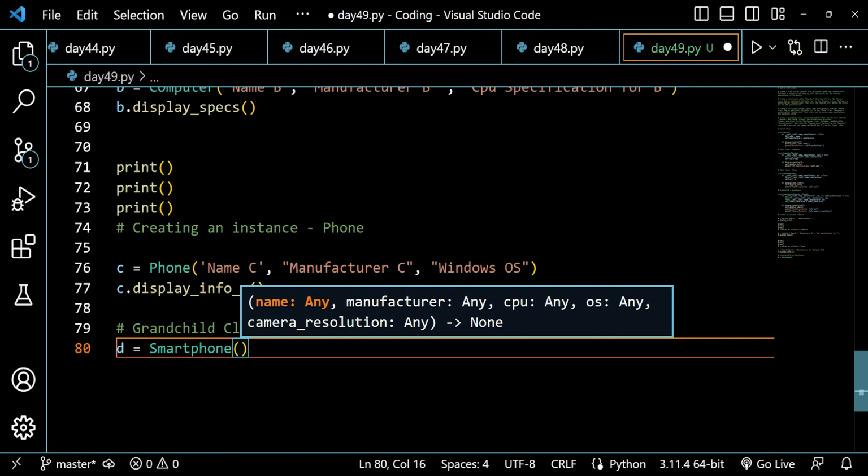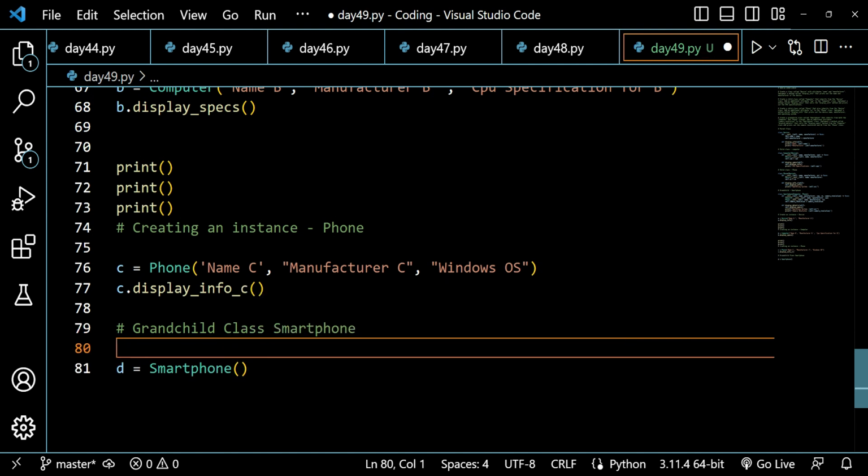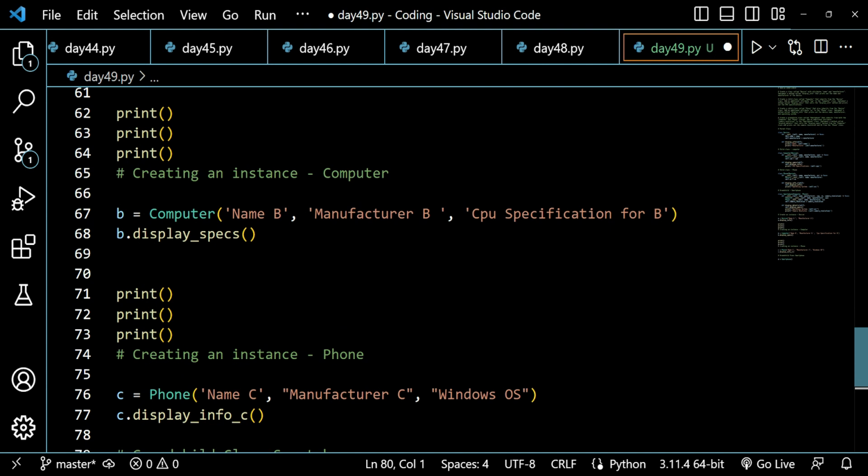Now let's write in the comment section. Before I do it, write on your own how many attributes it will be taking. I will wait for a minute or 30 seconds, and then I will answer how many attributes it will be taking. A smartphone is our grandchild, and it will be taking some number of attributes. You have to write it down in the comment section. Let's see how many of you have answered it correctly. I will give a like and a heart to those who have written the answer or even tried to answer.